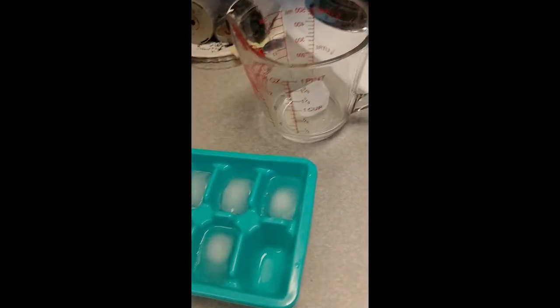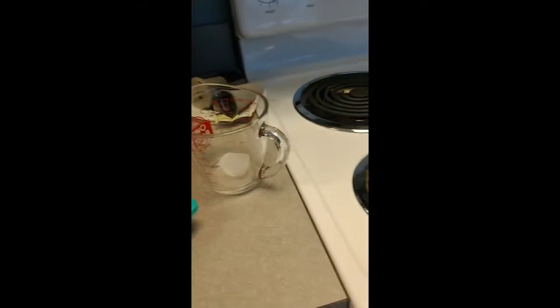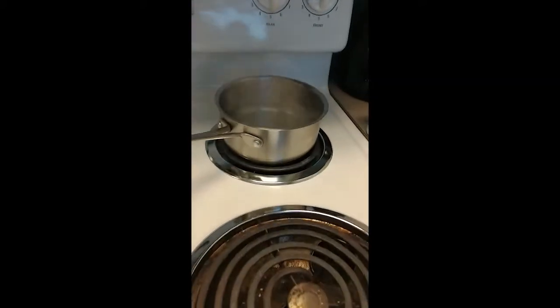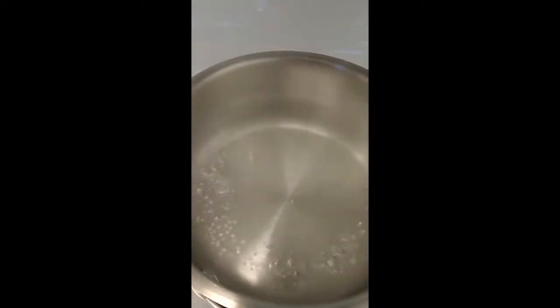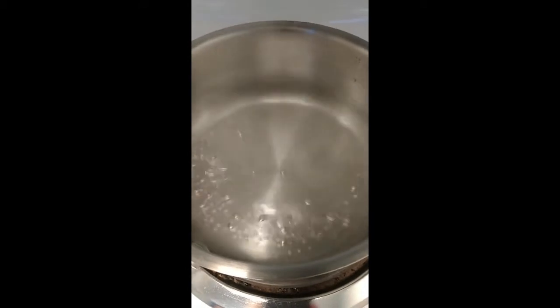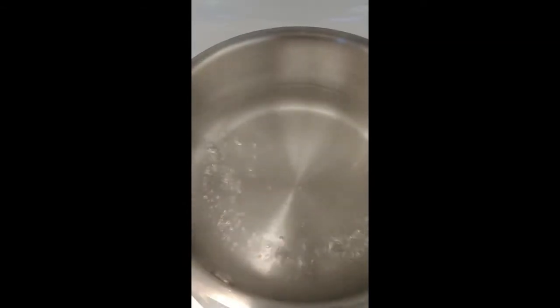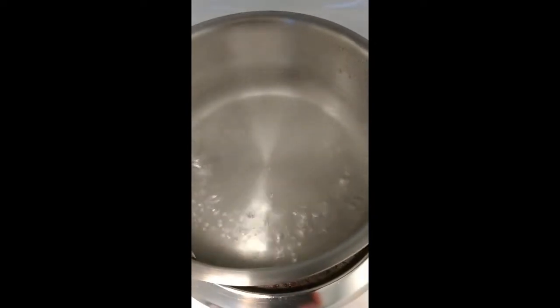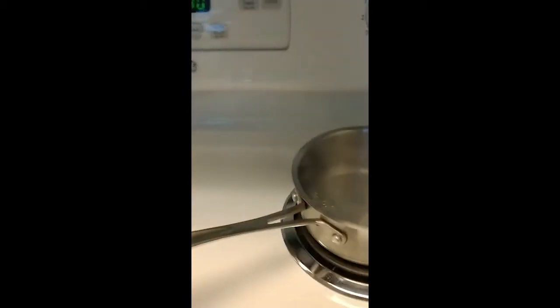In fact, if you've seen 'Frozen,' the beginning starts with people harvesting ice off the pond to keep for future use, because you don't have ice year-round without refrigeration. In some tropical places they would never have ice at all. And then this is the other form that water can take — you can see in the pan I put some water about 12 minutes ago and turned up the oven. The water is making little bubbles at the bottom because it's boiling. When I filled up this pan it was almost full, and you can see lots is gone — where is the rest of the water going? That stuff that looks like clouds coming off the pan is called steam.